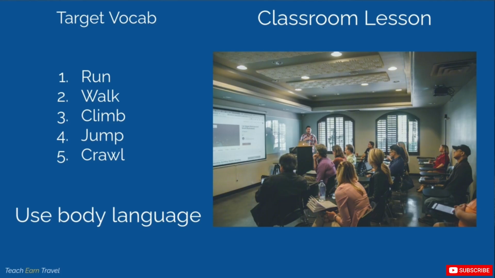But eventually one of them will put their hand up or they will say run. They will understand. At the beginning, it might take a bit of time. Then you walk and hopefully one of them will say walk. You can pretend you're climbing up the wall and they will say climb.